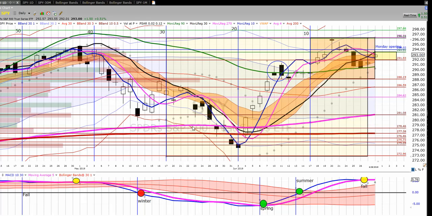The long-term buy and hold estimate of fair value is that RL270, which is placed right now at 281. It's just slightly above the 200-day moving average. So whenever you see the RL270 better than the 200-day, that's sort of an indication of a bullish move overall. And the fact that the 90 and the 10 and the 30 are all above the 270 and they're all rising should be seen as favorable.